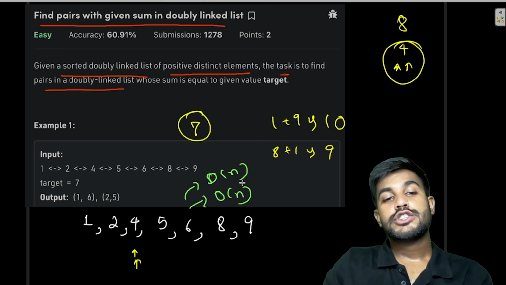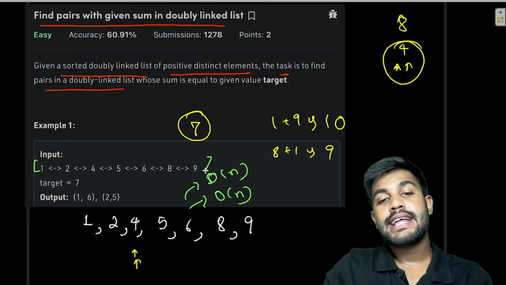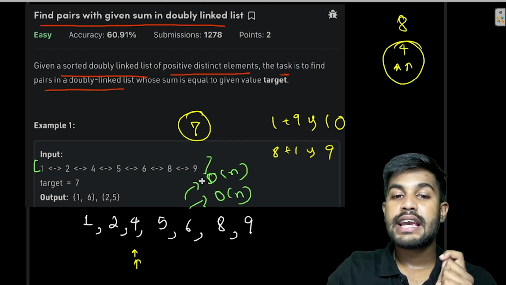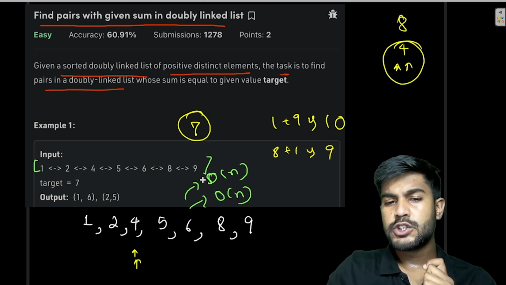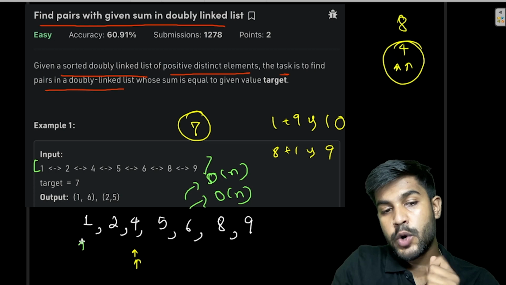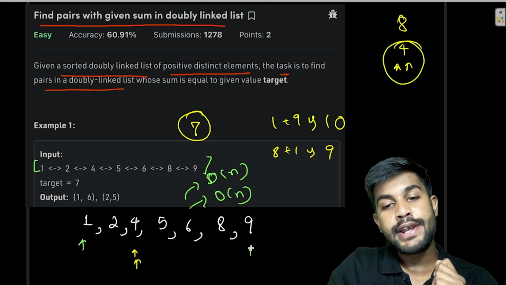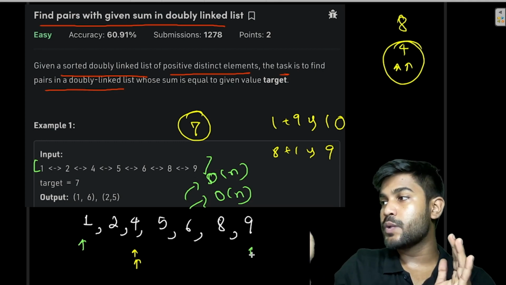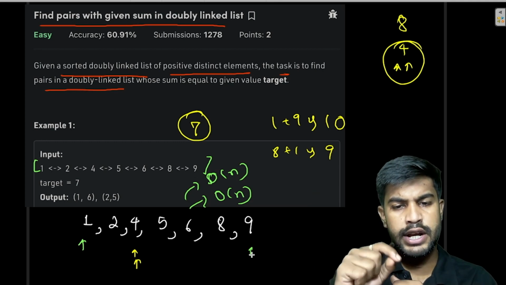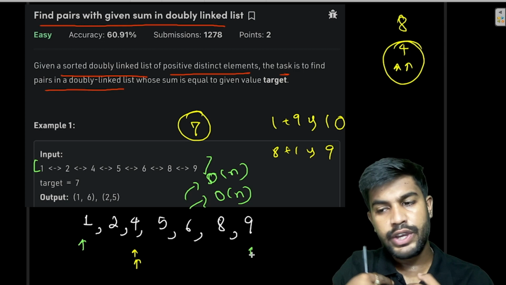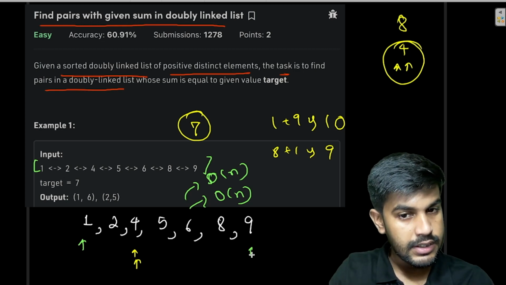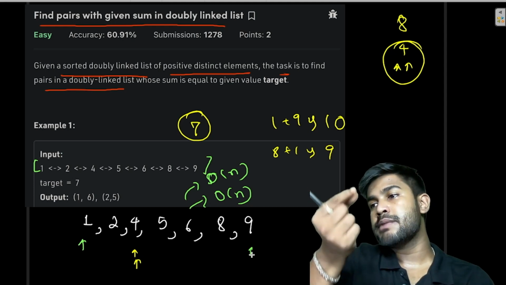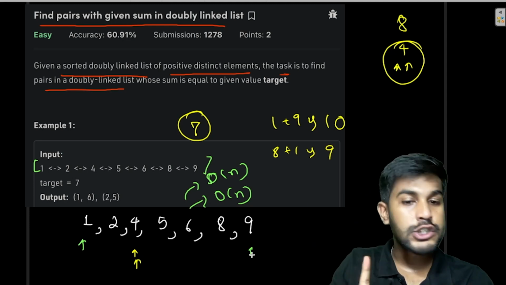Now can we do better than this or not? Yes, we can do better than this. If you see, we have a pointer to the first and a pointer to the last, and then this pointer is going to the next value, this pointer is going to the previous value. So next and previous, we can do that in a doubly linked list, and it is already sorted. That means we don't need to have the elements in an array and then sort it. This is also not required.